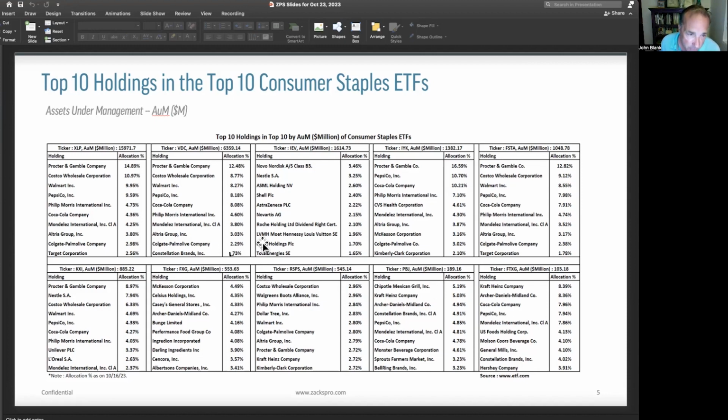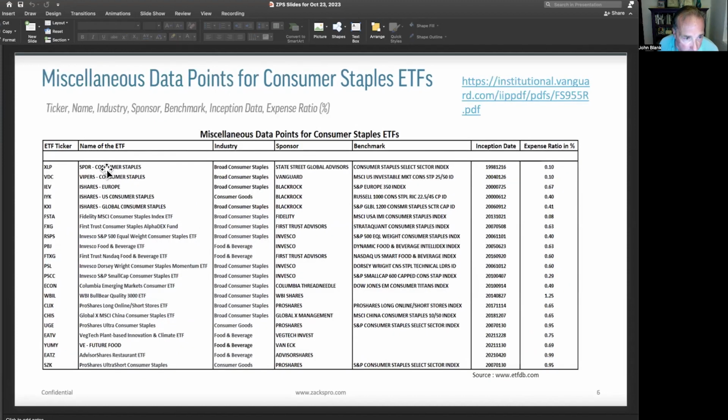This is very material. Keep in mind that when you see a V up front, that's typically Vanguard. So this is our Vanguard Consumer Staples ETF. Usually these are the lowest expense ratios and have a good benchmark performance here. Of course, this is the iShares US, and this will be the Spider BlackRock. So let's see here. There it is: Spider Consumer Staples, Vipers Consumer Staples, and iShares US Consumer Staples IYK.